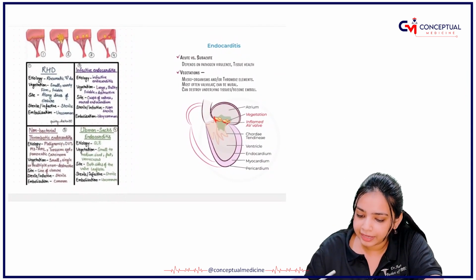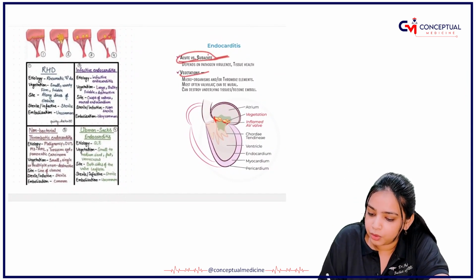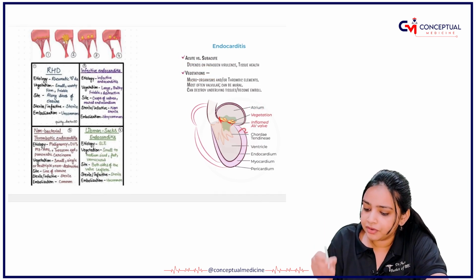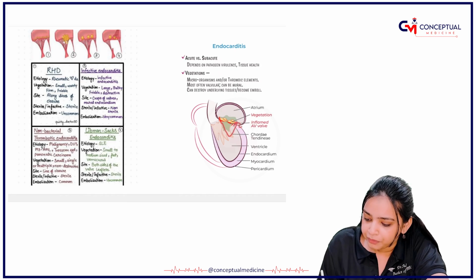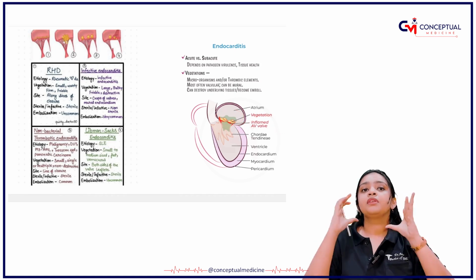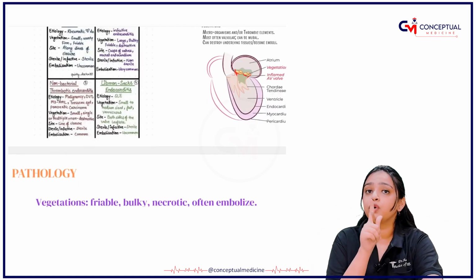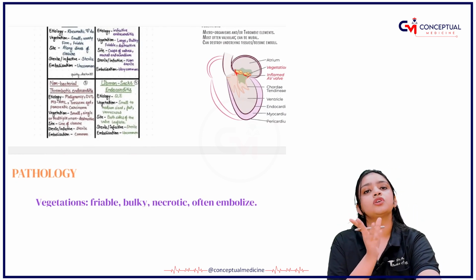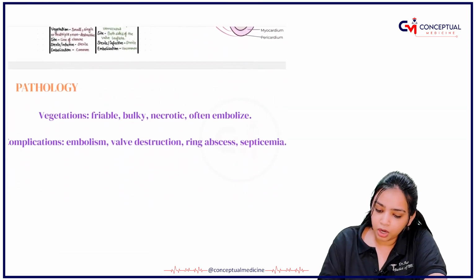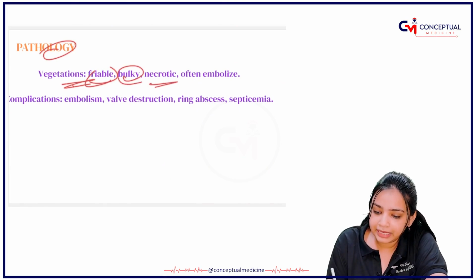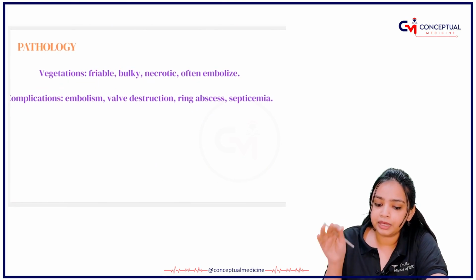Okay, so endocarditis, it is of two types, acute and subacute. Vegetations basically depends on the microorganisms that the person is affected with, right? This is the atrium, and after that you have along the AV wall, you have the vegetation. The vegetation is along the AV wall. Okay. If you are not through with the chambers of the heart, now just go and see the medicine lectures or the physiology lecture your professor has told you over there, right? Let's talk about the vegetation. So the pathology, the vegetations are friable, bulky, and necrotic. What are the complications that can occur?